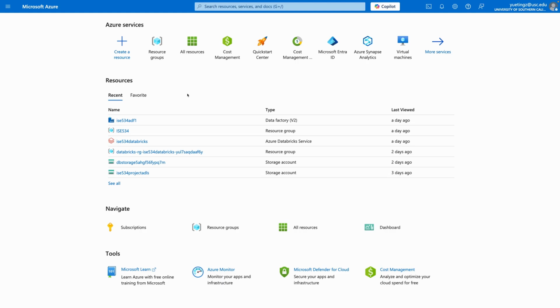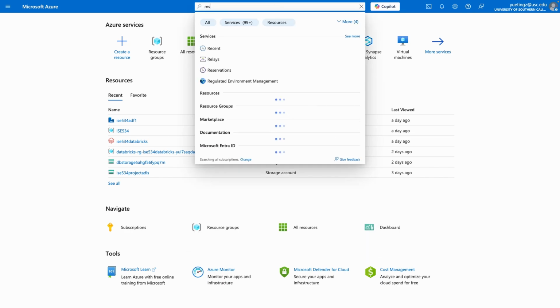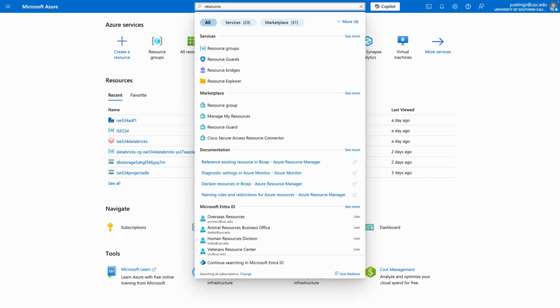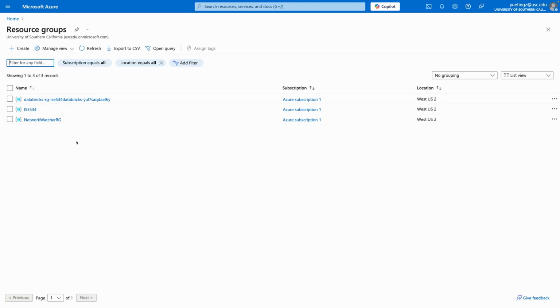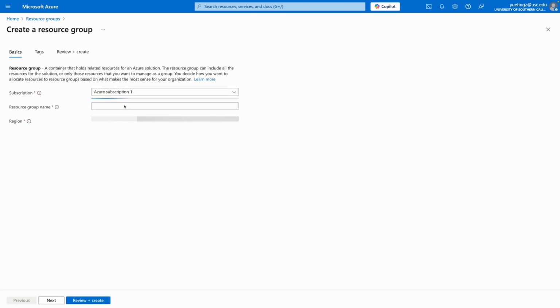So as you created your account, we are going to create the Databricks for you. On the search bar, search resource groups. It looks like this, and click into it. Ignore these, they are the resource groups that I've created already, so yours should be blank right here. Click on create, and just choose the only subscription that you have. For the region, I recommend you choose West US 2 or 3, or maybe just West US, and then give it a name.